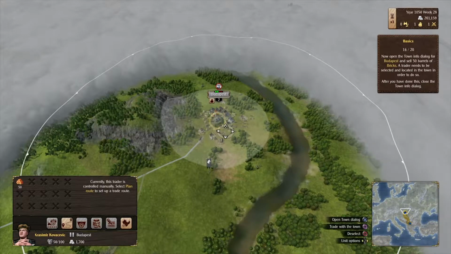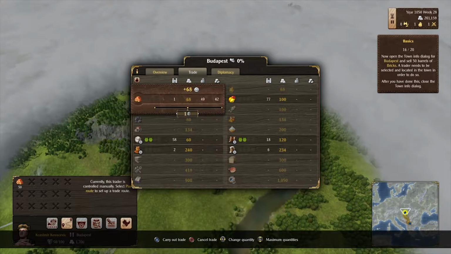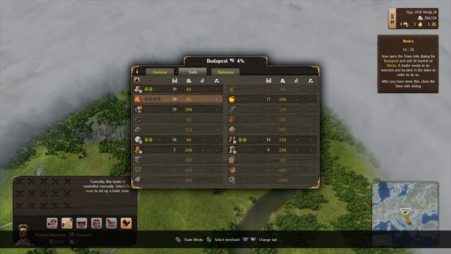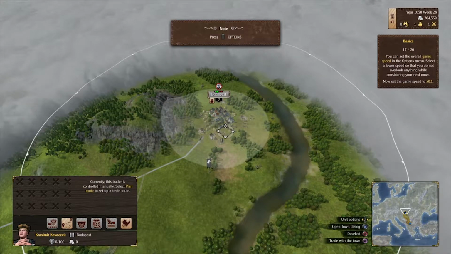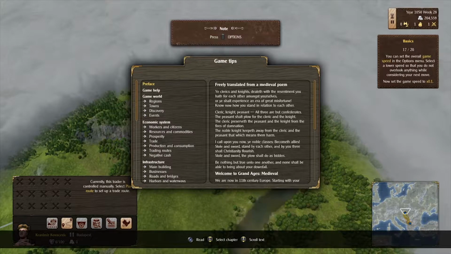Okay. Alright, so we're selling it on the left. Okay. I don't think I did that right. I think I just got rid of them. Alright, open the town info dialogue. Oh no! Oh no, that was it. That was good. Note. What note? Okay.